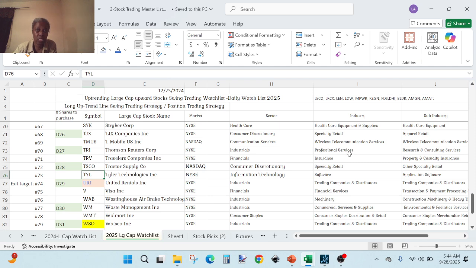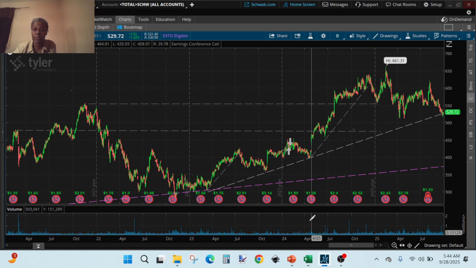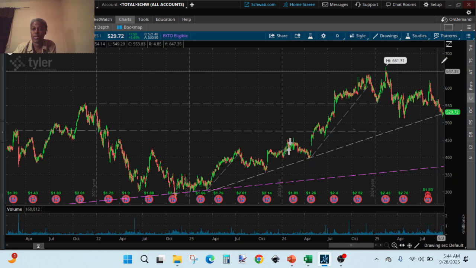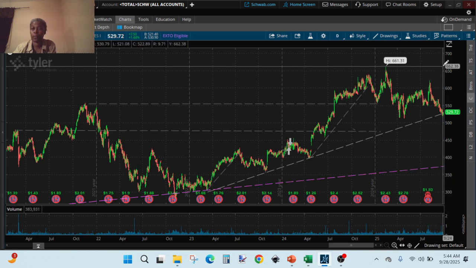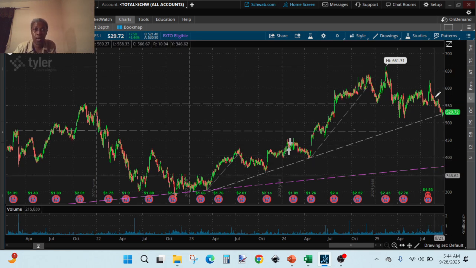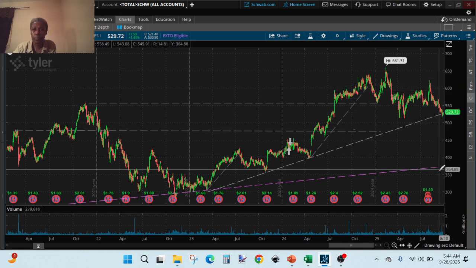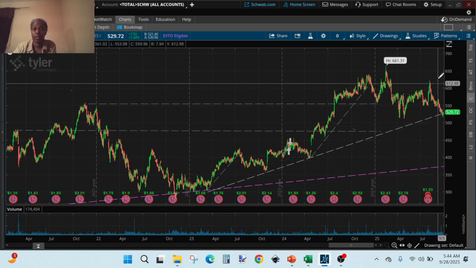But just start small, 1 share at a time. With this strategy, even if you start with 1 share at a time, if you are buying it at 371, for instance, and you are selling it at 662, for instance, you'll have a good margin right there. Almost double your profit right there. Yeah, double how much you pay for it.